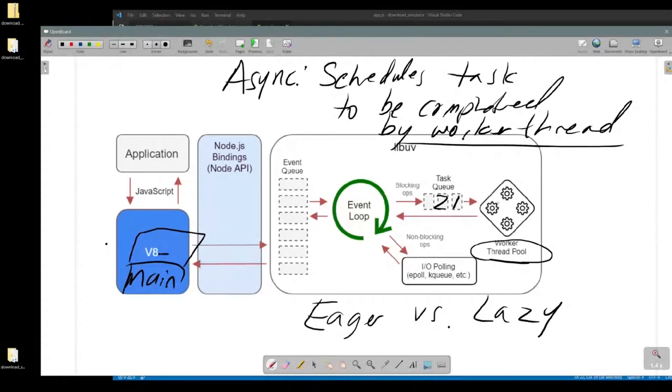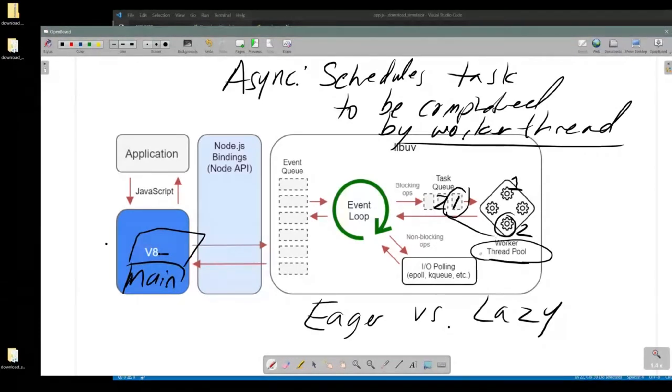Okay, so when a thread is available, let's say that this thread is free, then it's going to take the first element inside of the task queue and start working on it. It's going to say, okay, I'm going to work on task 1. And then maybe a different thread is free, and it'll say, okay, I'll take the next one, which is 2. It's going to work on these tasks as fast as it can. Maybe sometimes it's fast, maybe sometimes it's slow. And let's say that task 2 completed first. If task 2 completes first, then the following happens.